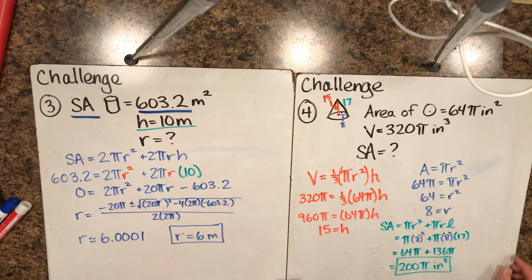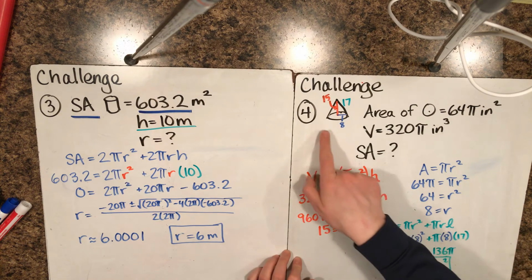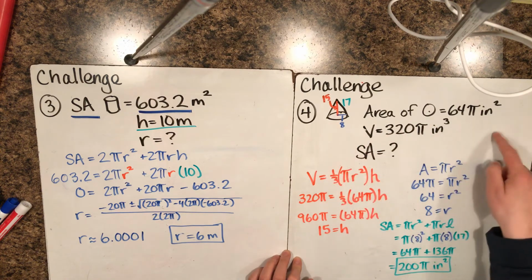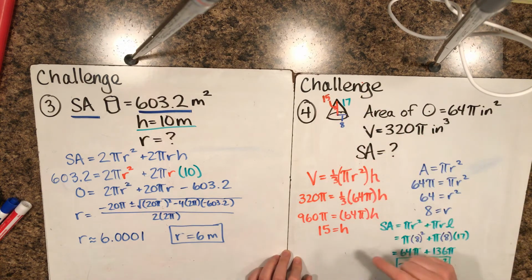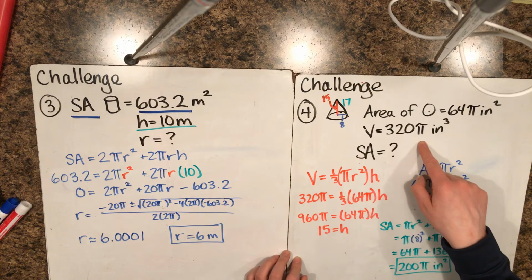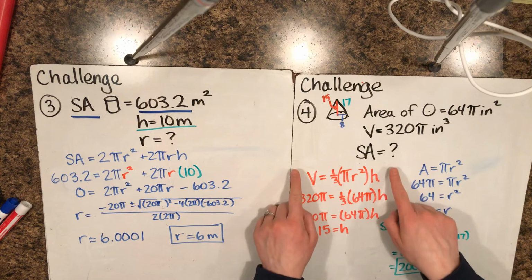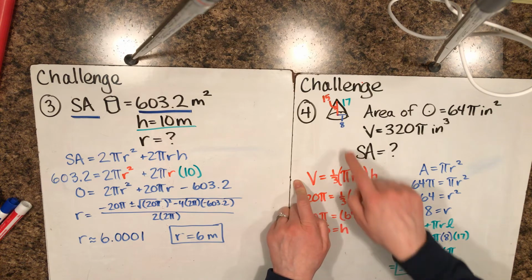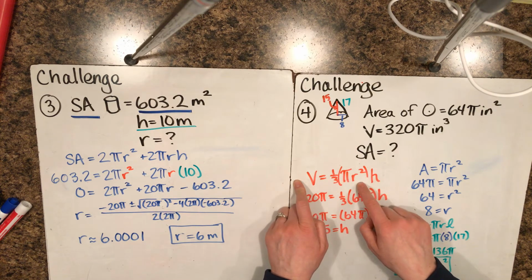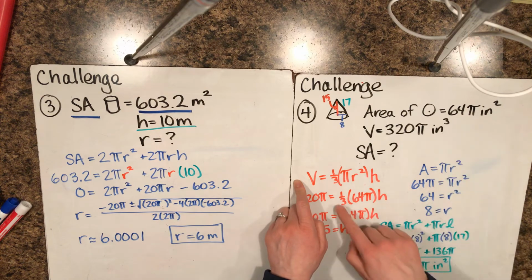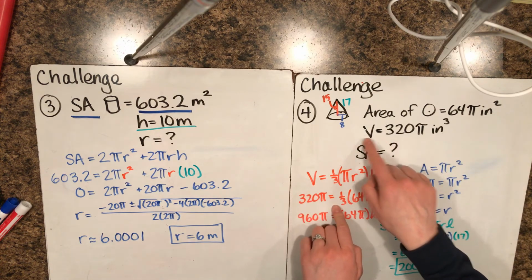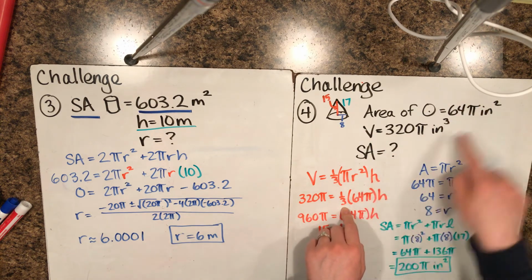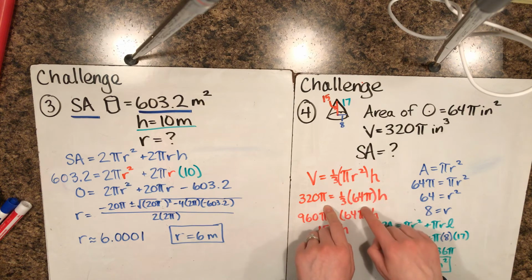Okay? The very last one. This one was talking about a cone, and it said the given information was that the area of the base circle was 64 pi inches squared, and that the volume of the entire cone was 320 pi units cubed. So I started by writing out my formula for volume of a cone, remembering that the pi r squared really represents the area of that base shape, which is what we were given here. So one-third, I put the 320 pi in for v, I substituted. I put the area of the base shape, 64 pi, in for pi r squared.